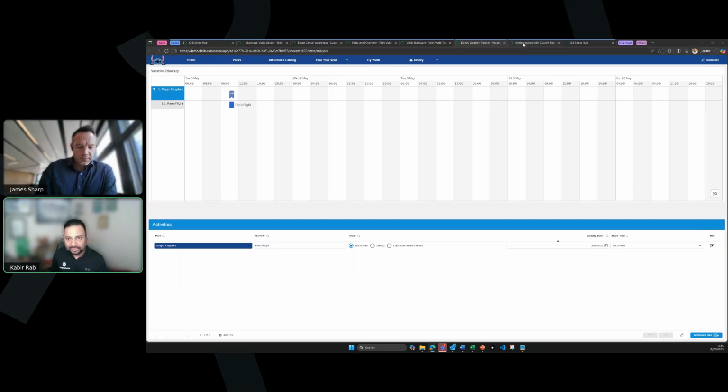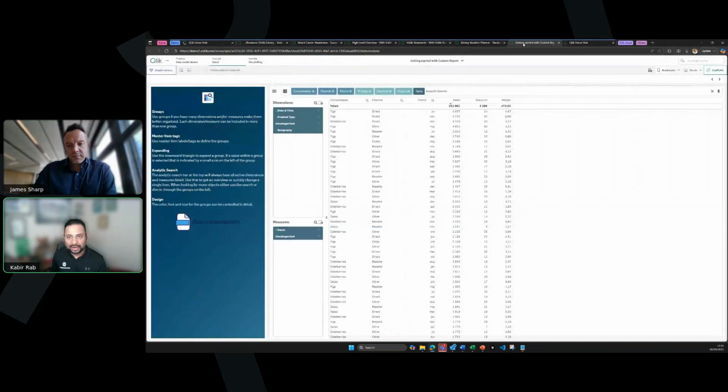Okay, so the last one I want to focus on is around custom report. This is where you start to build self-service capability within your Qlik environment. I know when Qlik Sense was first introduced, nearly 10, 12 years ago, I think it was called Qlik Next, if I recall correctly.